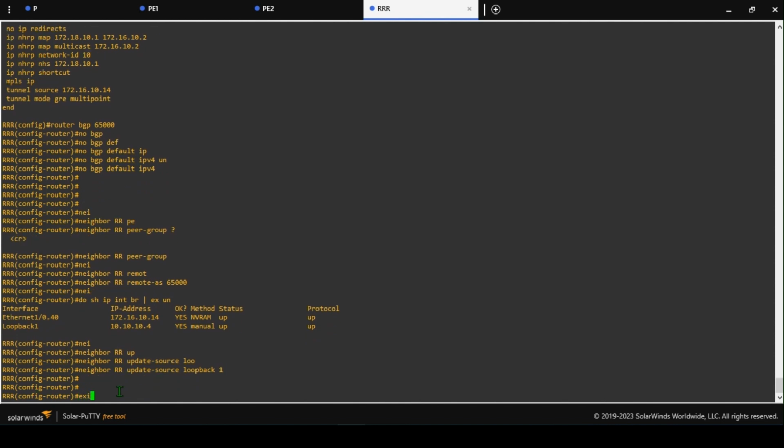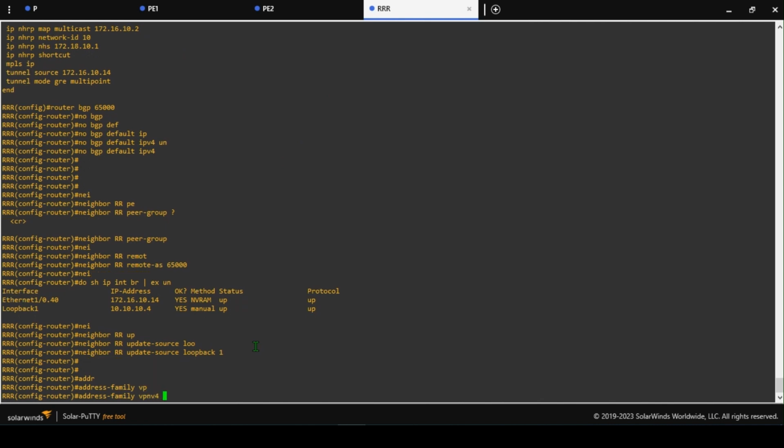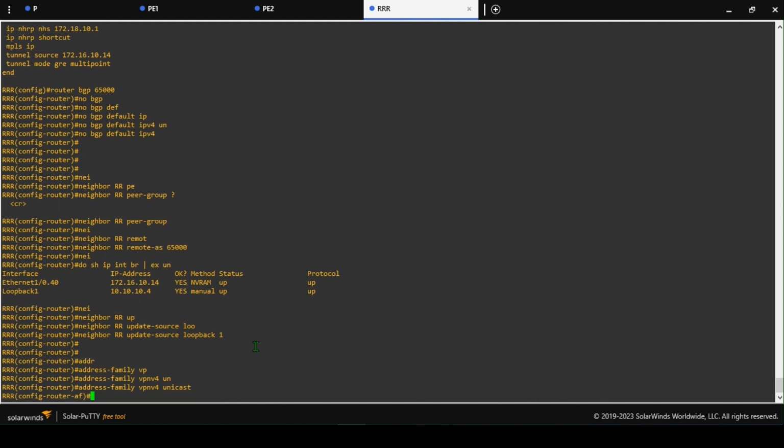I'll now go to the corresponding address family, because I did no BGP default IPv4 unicast before. It would be activated if I just enabled it and formed adjacency, but I have to go to the corresponding address family to activate them. It is just to make the work nicer. VPNv4 address family, vpnv4 unicast exactly. So I hope one of these days ISPs will make use of multicast.